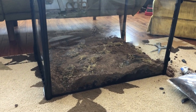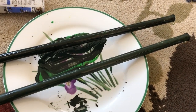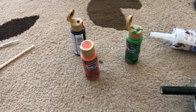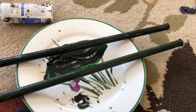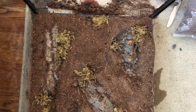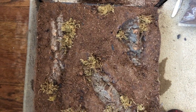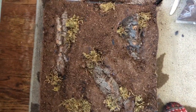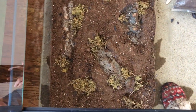I'm just waiting for the background to dry right now, and I have PVC pipe that I just painted. So I kind of just did a combination of these colors, and I'm gonna wait for that to dry, and then I'm going to styrofoam them in, and these are going to be Metamora's new perch. So I'm really excited. Everything is coming along. It's looking really good. I added some moss and dirt and cork bark, so all of that has to dry now for a day. So once I get the PVC pipes in, hopefully by tomorrow everything will be pretty much set.